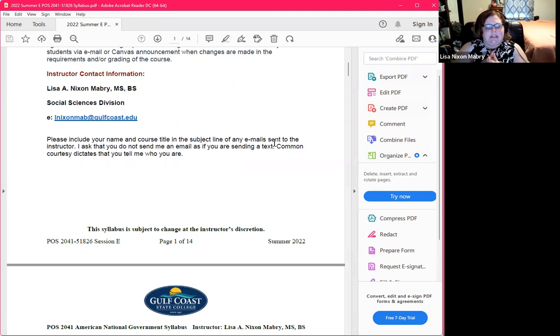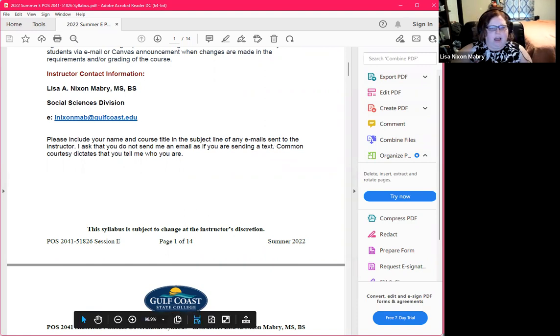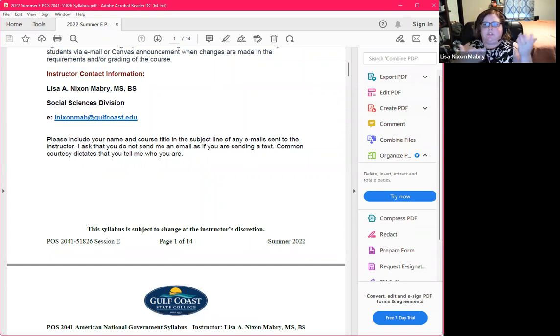Because this is an online class, I am not on campus this summer at all. So I don't have office hours. As you can tell, I'm doing this all from home, in my bedroom. We don't have a massive home, so I don't have an office, all the rooms are taken for living purposes. So I don't have a physical location on campus to be able to meet if you need to.